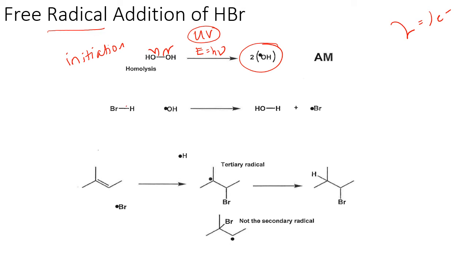So one electron from our hydrogen will combine with the one free electron from the hydroxide radical, but then the other electron has to stay with the Br. So we form a bromine radical, but we also form water when the hydrogen radical combines with the hydroxide radical. So those 2 electrons came together to form that new bond. So this would be an example of a propagation step.